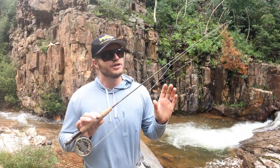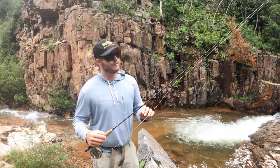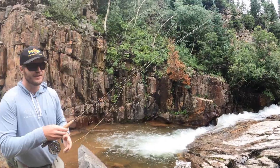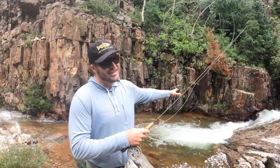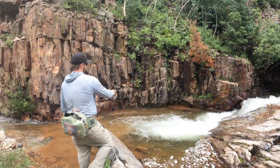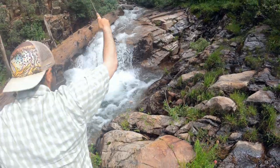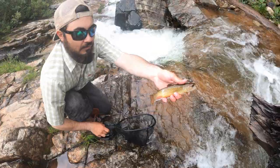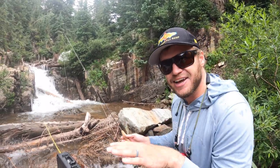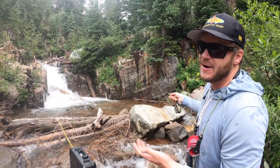I want to show you a couple things to think about when you're fishing creeks. This is why I love a rod that's seven feet or longer — I'm gonna dap, which is basically tenkara. I reel in all my line so there's just a little bit hanging out and I high-stick my dry through this hydraulic. Casting is gonna be tough because there's a huge recirculator, so if I lift all my line up and high-stick it off the water I'll get a better presentation and drift.